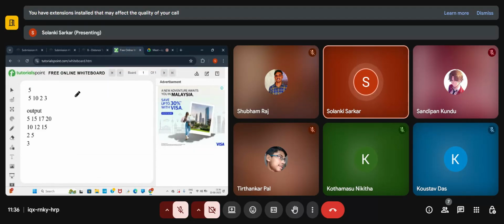There are 5 cities, and the distances between them are given. Like first and second city distance is 5. Second and third it is 10.